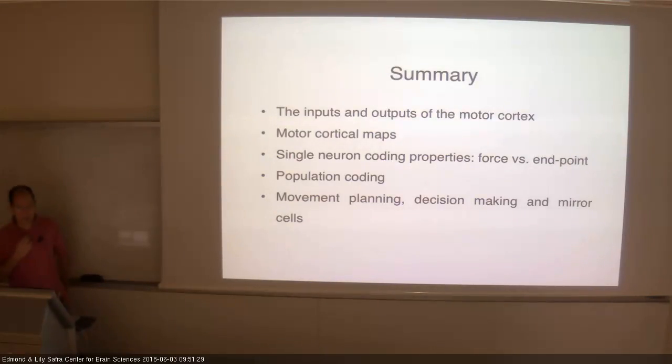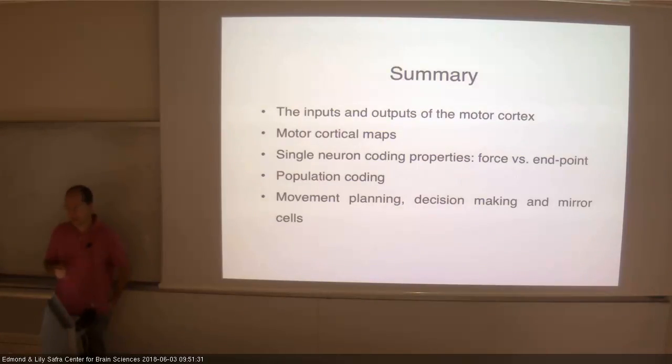I gave maybe 2 examples for reflexes. We talked about the maps in the motor cortex, the relation between activity or stimulation in a specific area in the motor cortex and what behavior it causes, what movement it causes. I talked quite a lot about the coding of single neurons. Is it force, or is it related to the direction of the movement in the world? That was the experiment of Everett, and the experiment that I talked about today of Kakai from 1999, in which they did the pronation and supination.